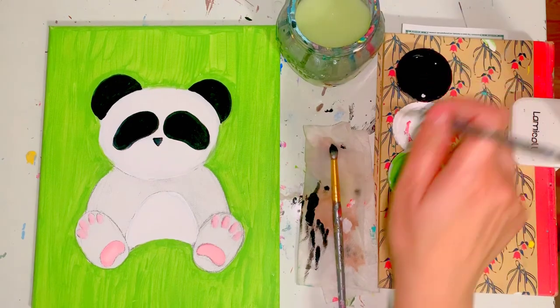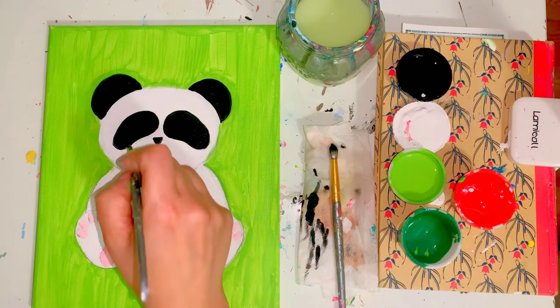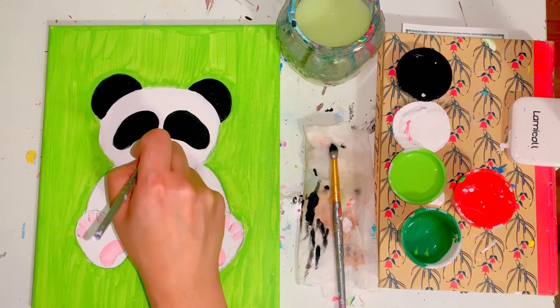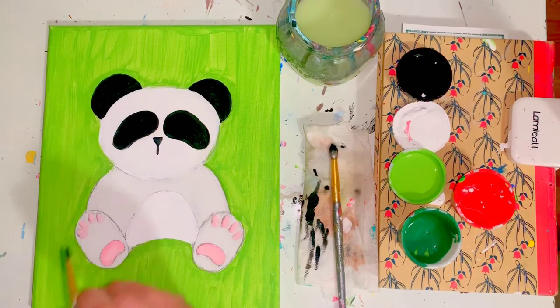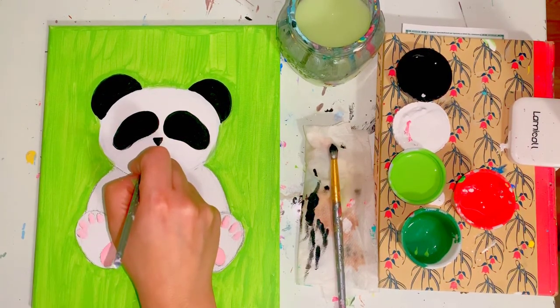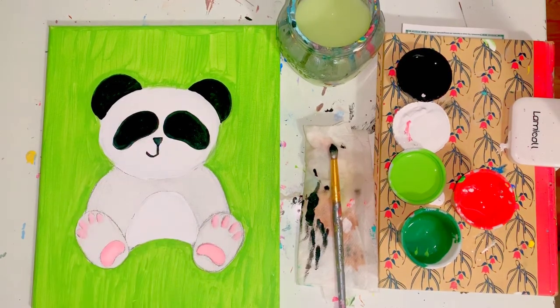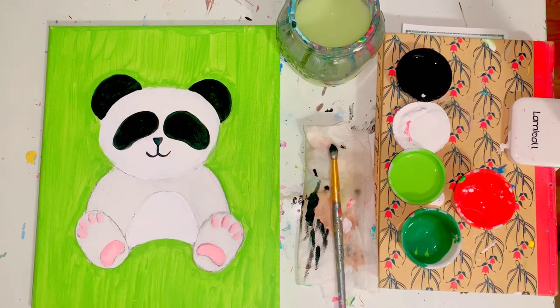Go back for a little bit more black. Tap it on my paper towel. And then I'm going to make the cute smile. With the cute smile, I'm going to come down from this point. Not too far down, but that far down. I'm going to make this into a J shape. Not going too far out on that side. Almost like a W shape down here. It's a little bit of a curve, like so.